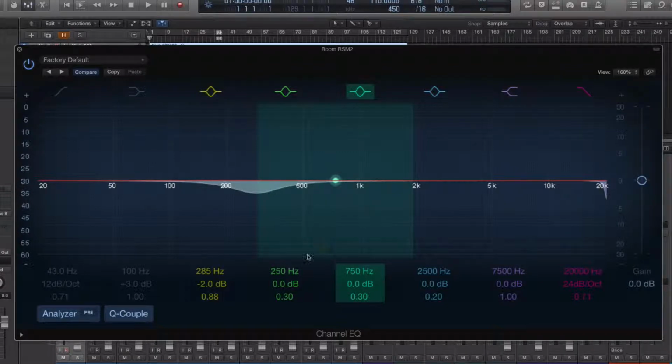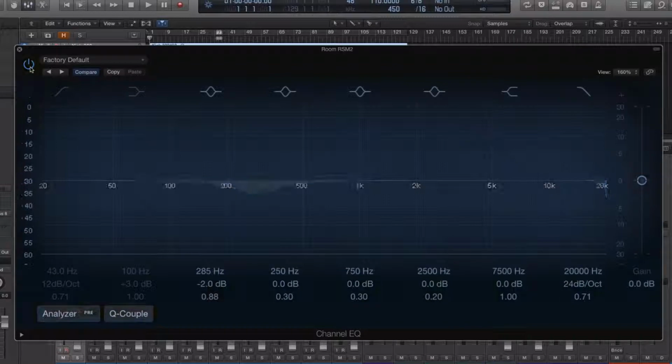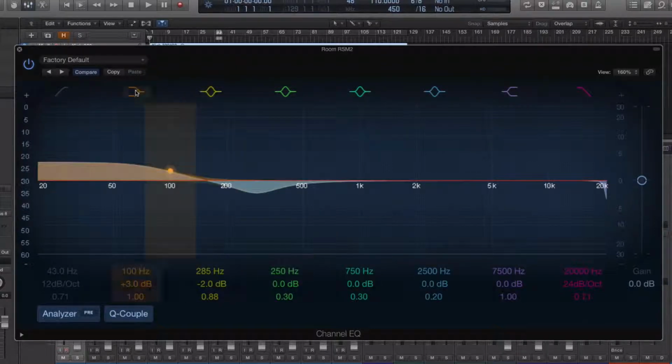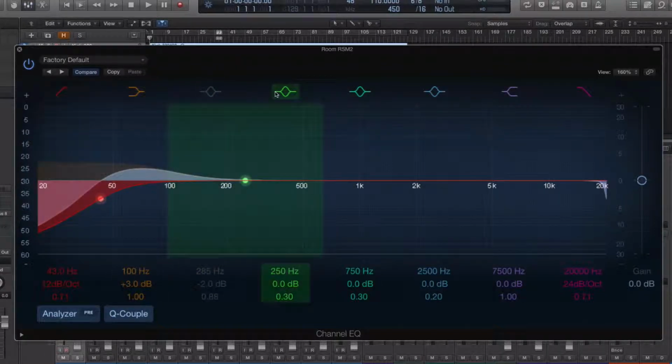Other things to be aware of is that you've got a bypass. The bypass is so important because it enables you to listen and make decisions as to what you've done, and you can then check and say, yeah, that's the sound pre-EQ, and that's the sound I've now done after EQ. And again, you can even do it within the individual bands themselves and turn them on and off. And that's the same for most DAWs.